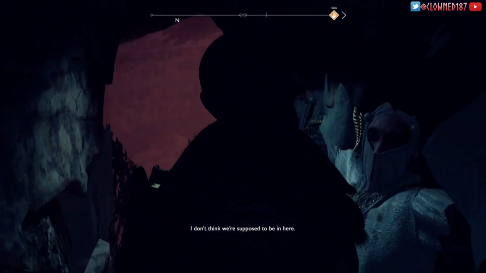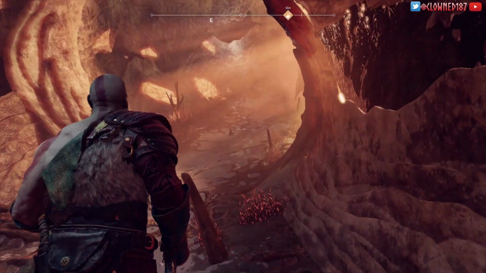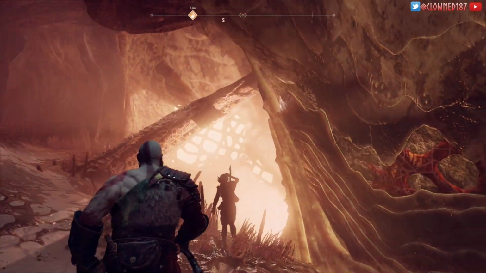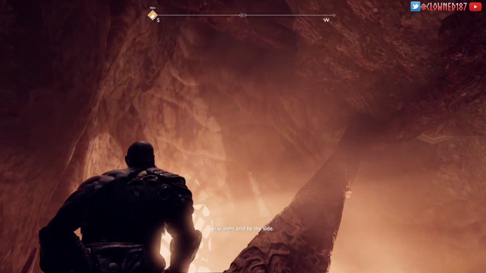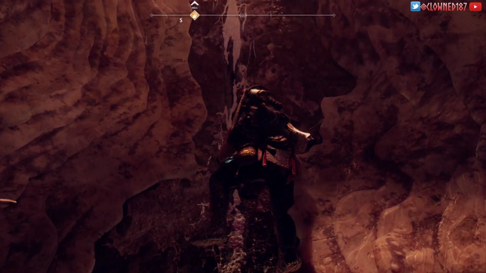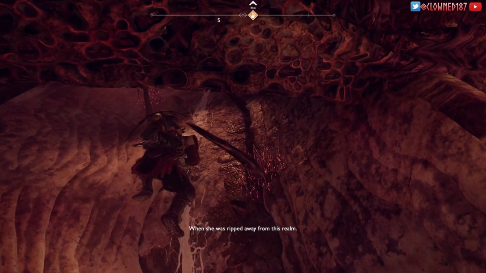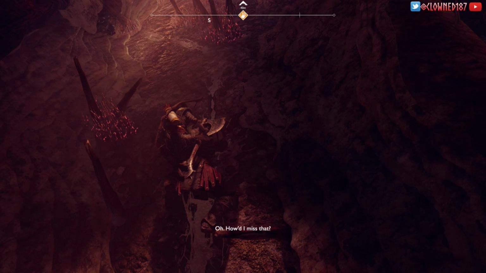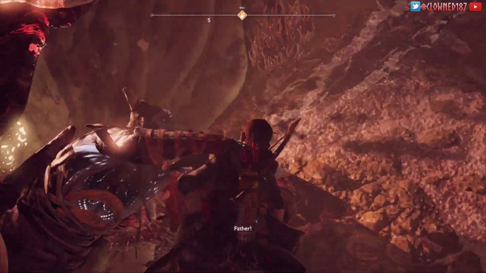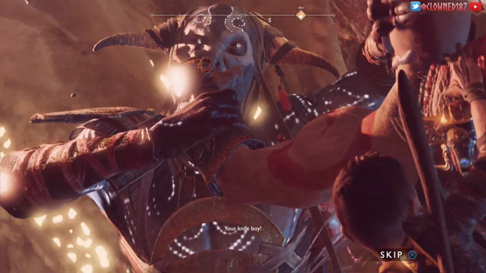I don't think we're supposed to be in here. Quiet. He just palms her face. It's fine, boy. It's fine. And here we are. The uterus of Alfheim. Stay alert and by my side. Hey, when we make it to the light, how do you think we get it into the Bifrost? The witch said to step into it. She did? When she was ripped away from this realm. Naturally, you just stick it in. How did I miss that? You are more concerned with her safety than our goal. Quiet! I have him. Your knife, boy.